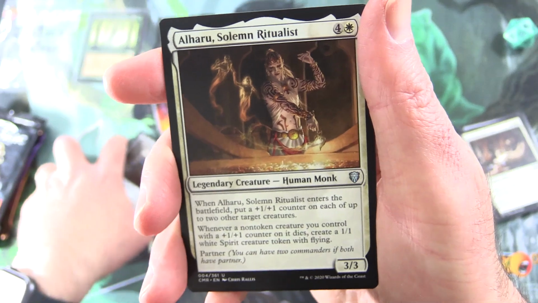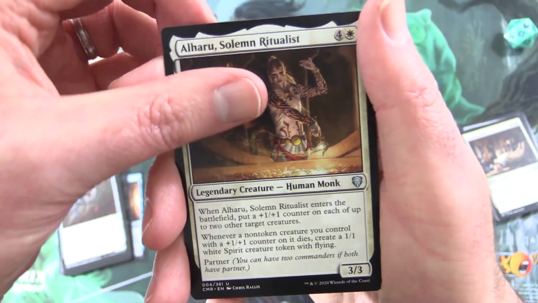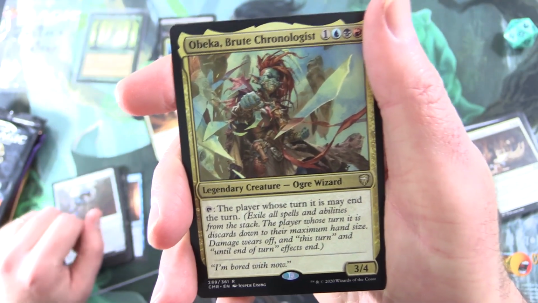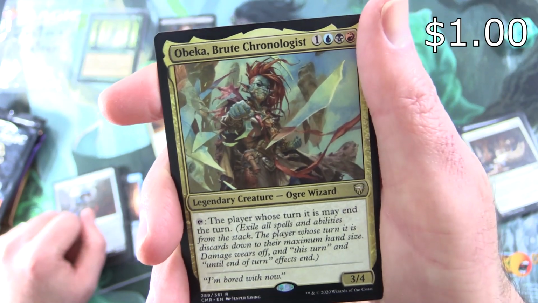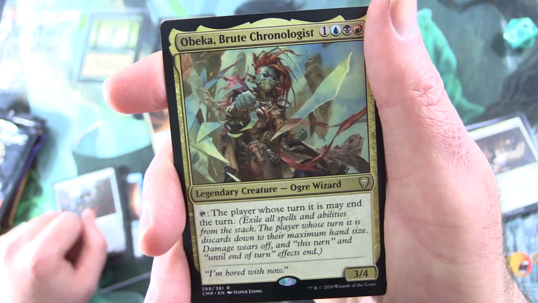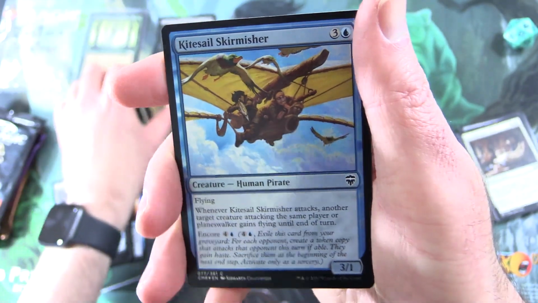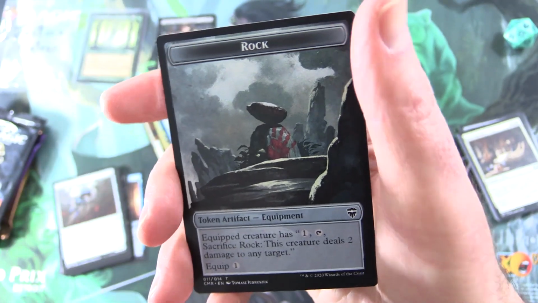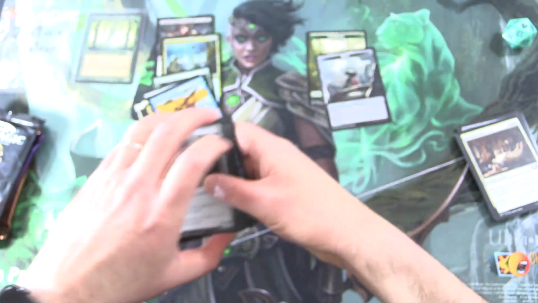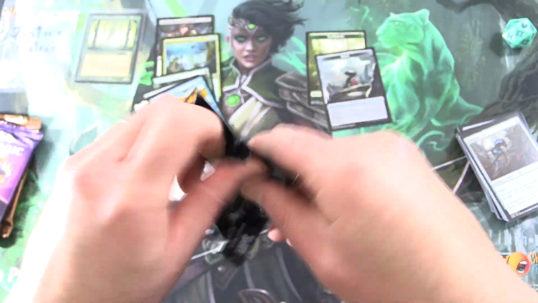And I'm also going to check in a couple more legendaries for you to add to your collection. You've got Alharu, Solemn Ritualist, and Obeka, Brute Chronologist. So this is a rare legendary creature, Ogre Wizard, 3/4 for 4. So tap, the player whose turn it is may end the turn. And a foil Kite Sail Skirmisher along with a rock. You know what, let's throw in the rock. Okay, there we go, Core 2021.